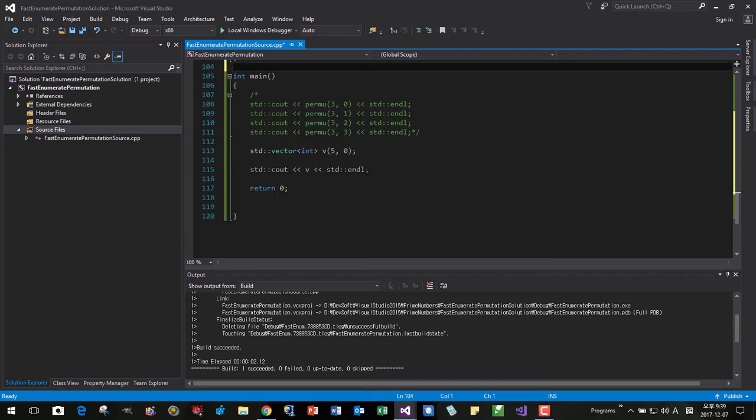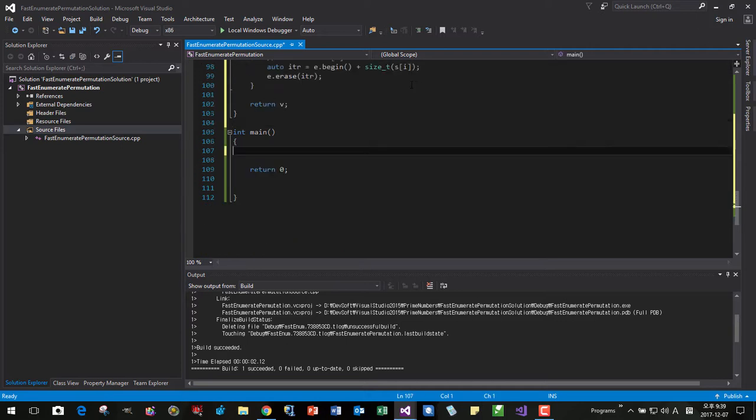Now we will pick some. We'll remove them. Here, we are saying enum permu. We are testing 5. We say 3, 3, 3, 3, 0, for example.